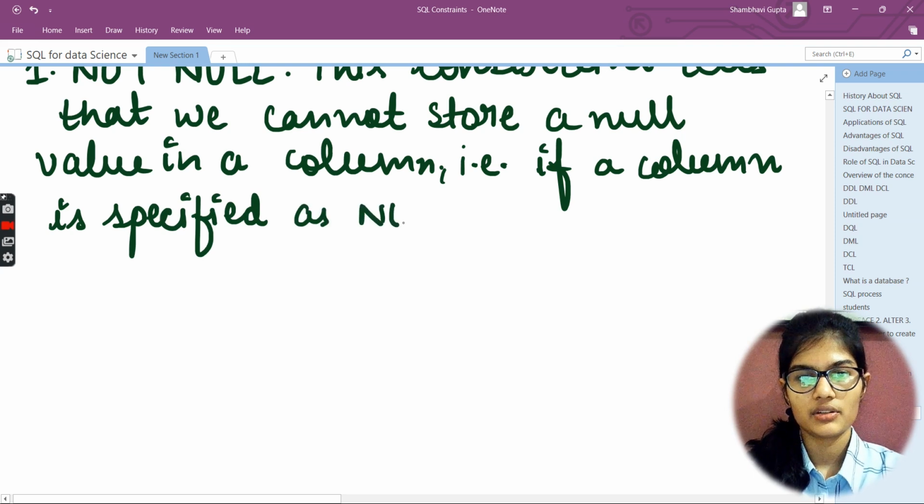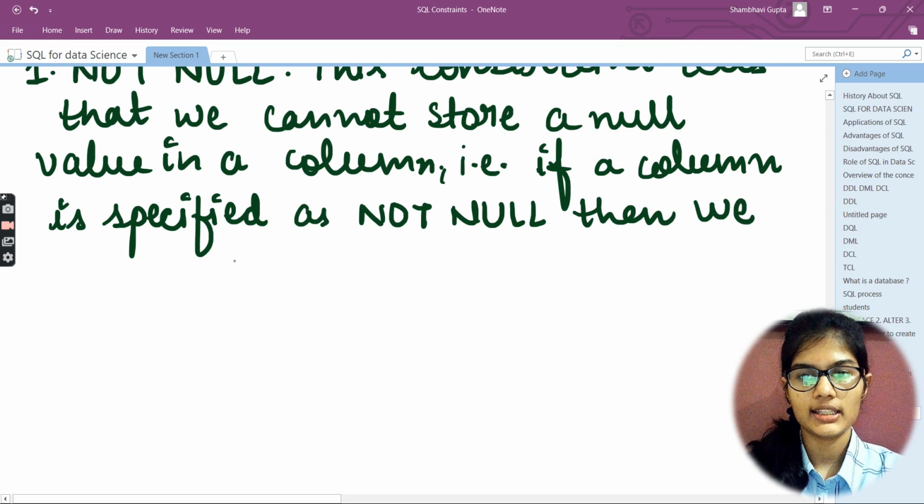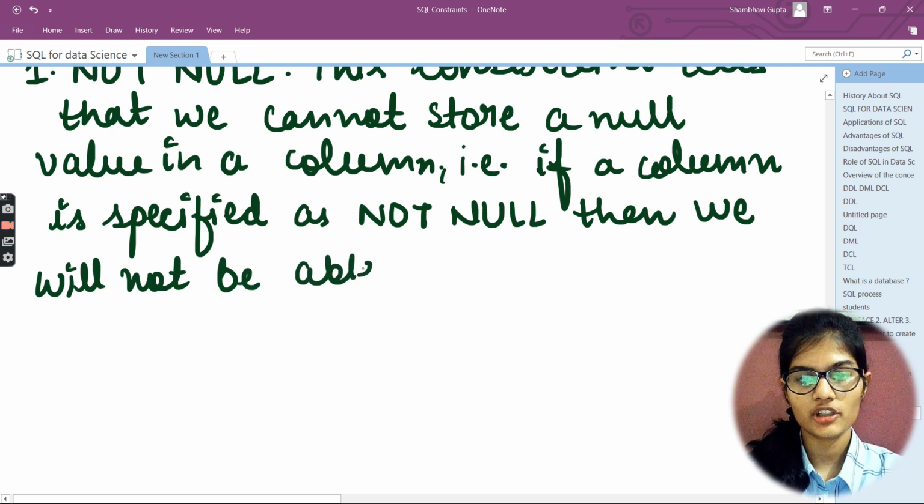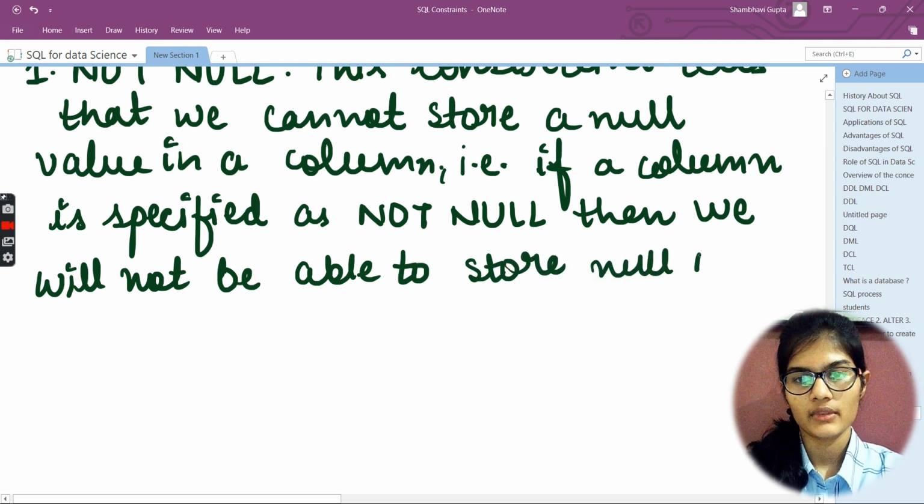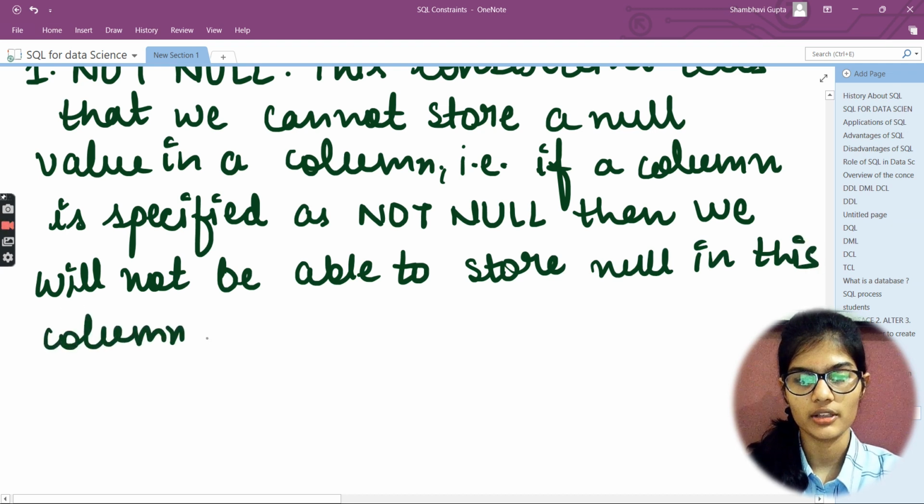That is, if a column is specified as NOT NULL, then we will not be able to store null in this particular column anymore.